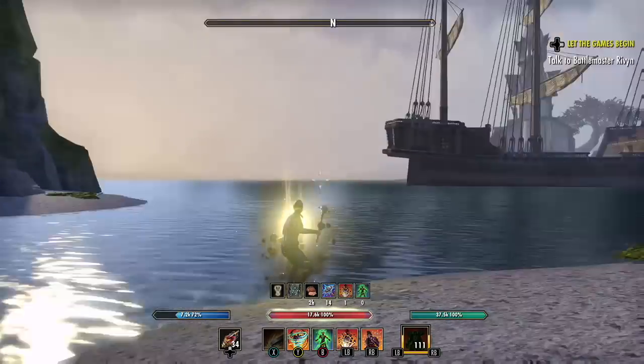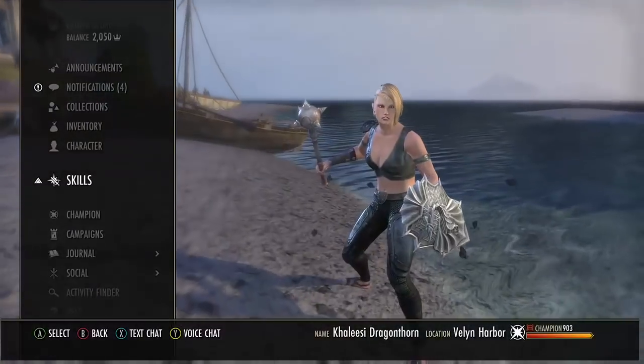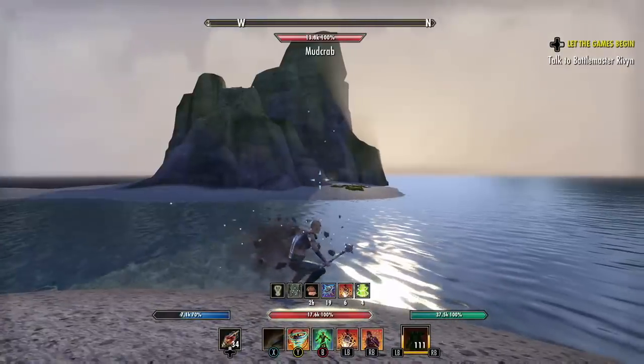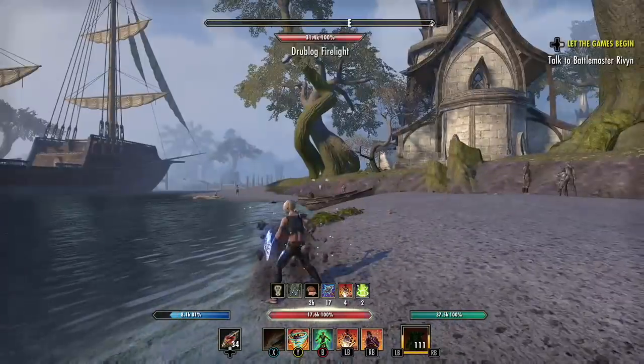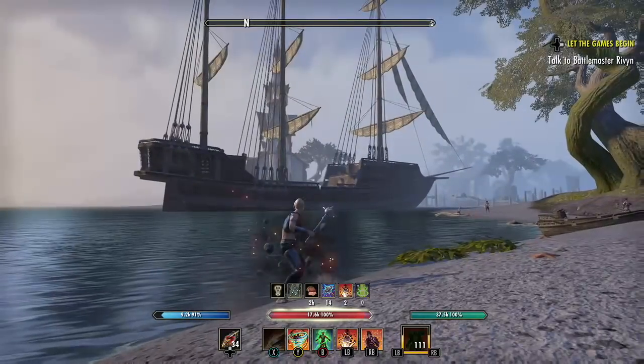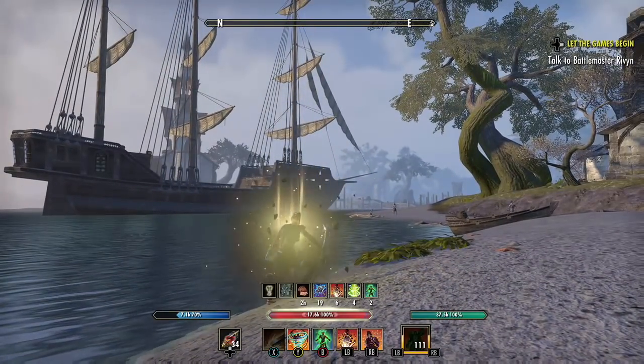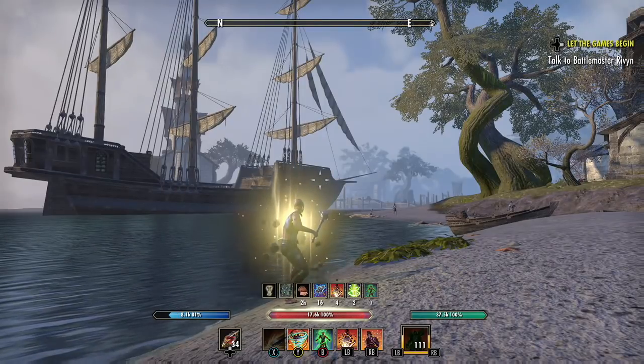Each tick of Vigor is going to tick for 25% more healing when you have that buff active. Now you can't do it all the time, right? Because 4K Magicka costs a good bit of magic. But like I said, whenever you're getting in trouble, definitely channel that. This helps with healing your group too.